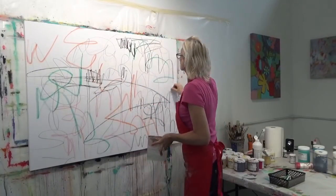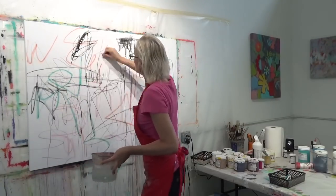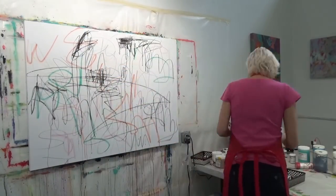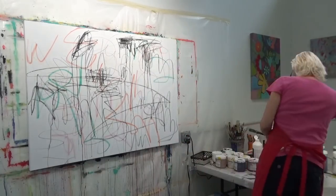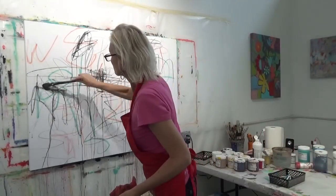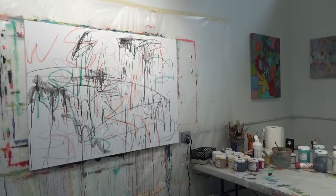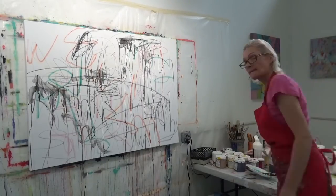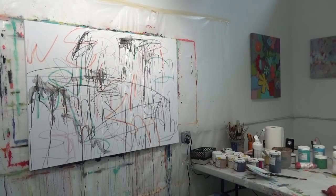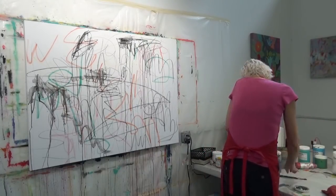This one here that I'm using is a graphite crayon, and I like to dip it directly into the water and then put it on my canvas. You can do it dry or you can dip it, either way, or you can dip a brush like I was doing there, and make the marks a bit more bold by using a little bit of water on it. Just a fun way to loosen up and relax and get the process started.